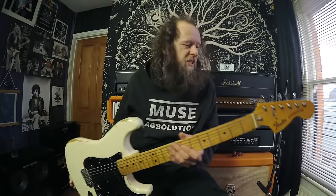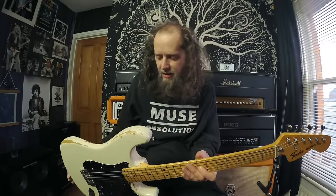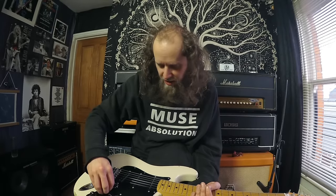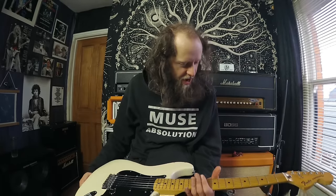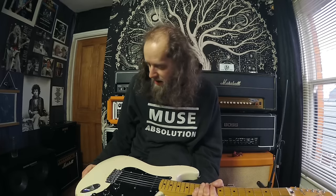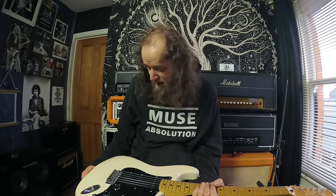Okie dokie, people, this is my 1979 Fender Stratocaster. Tail end of the 70s, this beast. Not long had it refretted. Plays like an absolute beast now. I don't know what else to say.